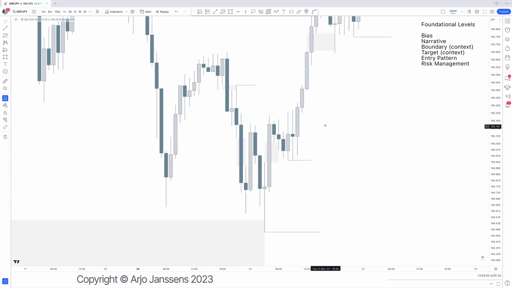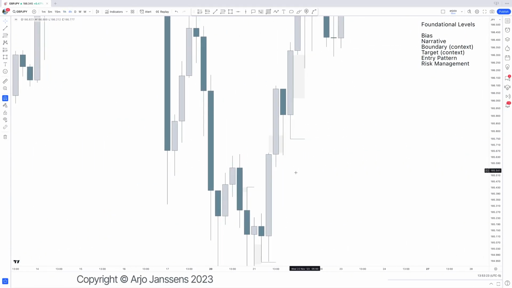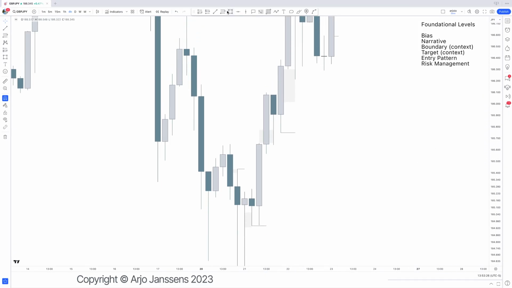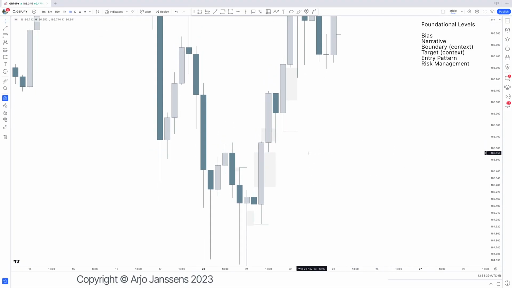So then we eventually push higher, create new fair value gaps right there, trade into this fair value gap as well. That is overlapping actually with that high, or not exactly overlapping, but we have that high that we also trade into, which leads me to the next point right there, because we had this 1 hour fair value gap, but we also had the 4 hour fair value gap sitting right there. And you just told me, Ario, that if we have this 4 hour fair value gap, then we might want to trade into that. Yes, this is where the 3 candle pattern, where that candle signs, which we're going to go into later on as well, becomes very interesting.